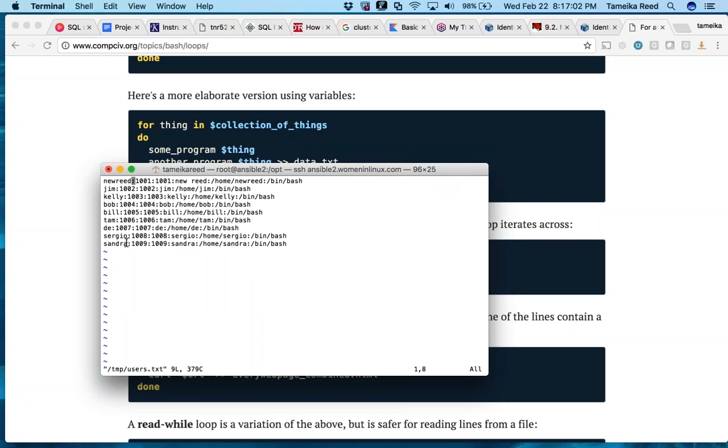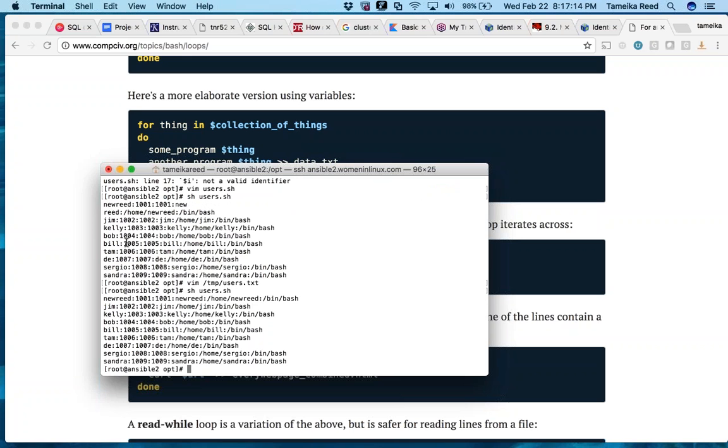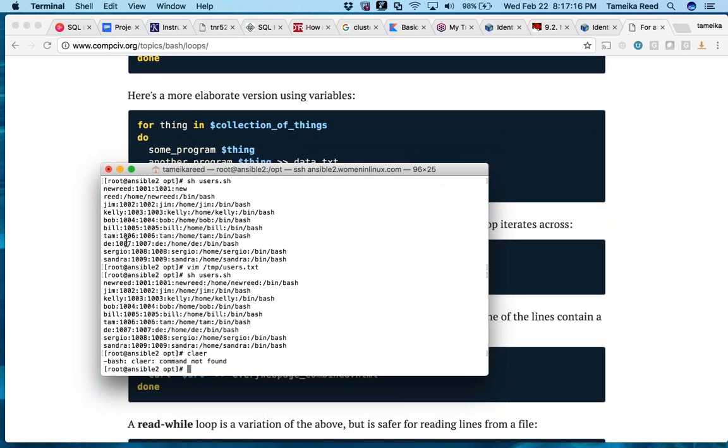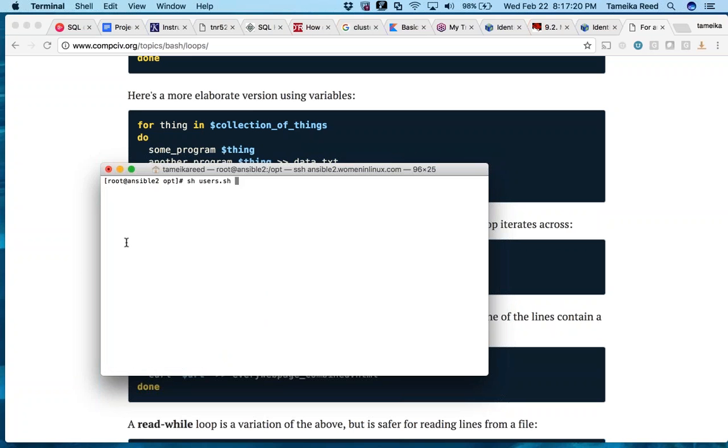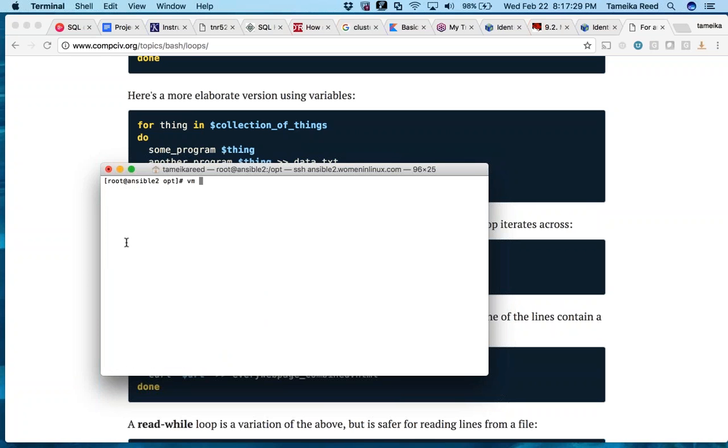Oh, because it didn't like the space, I bet you. Yep, it didn't like the space. So we got that, we're echoing out a file. So, all right, let's clear this. And let's open up the file again.